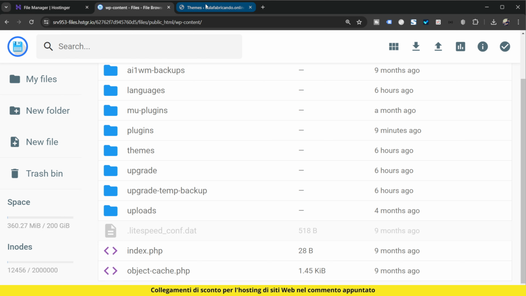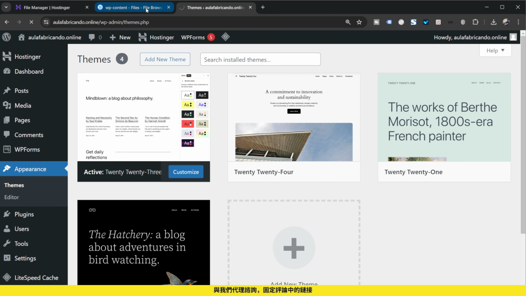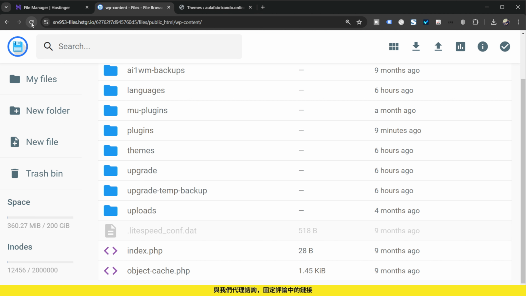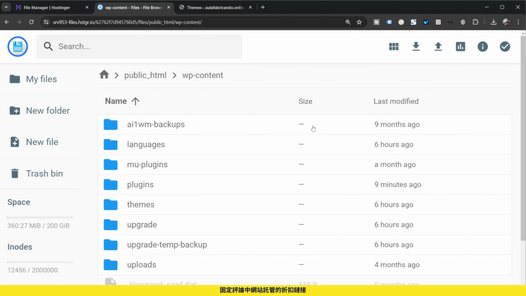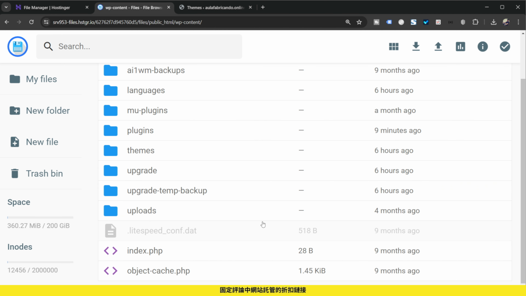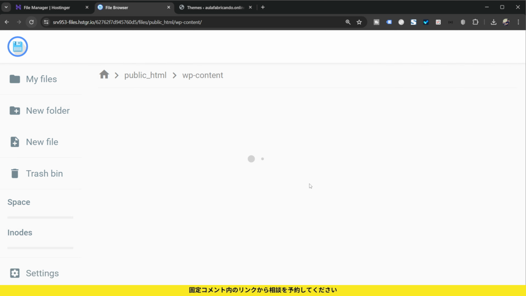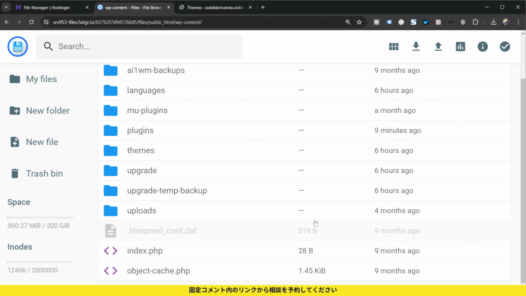I don't have any files in here because my WordPress doesn't have any errors. So that's why I don't have anything in the folder. It's clean. But if my WordPress had any error, the debug.log file would be created here, and I could look inside the log to see what is causing this error.